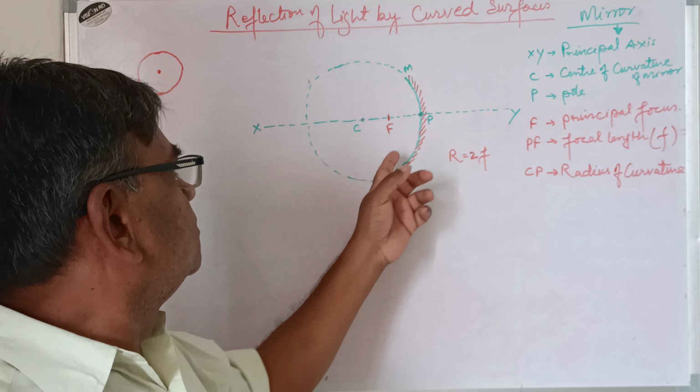Nx, everywhere they will be in one direction, in a similar direction, because the surface is even, the surface is plane. So each point of the reflecting surface has the normal in a similar direction. So what happens, the parallel rays coming towards the reflecting surface, after reflection, the reflecting rays are also parallel, parallel in the same direction.